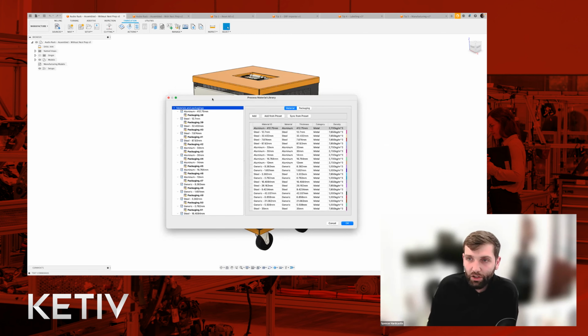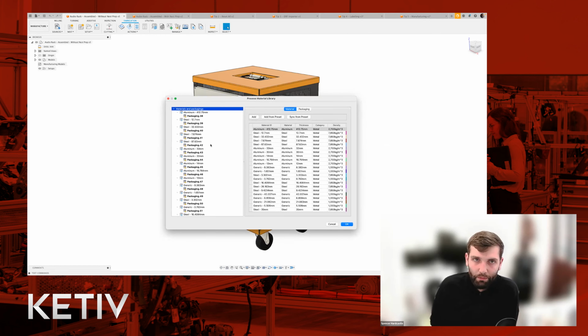And by doing nothing, what effectively happens is the first time you press component sources, or the first time you open up to try and create a nest, behind the scenes it's calculating the nestable shape, the nestable geometry of each and every component. It's looking at that material. It's then cross-referencing that material to anything in your material library. If there's no material that matches up, then it'll create one.